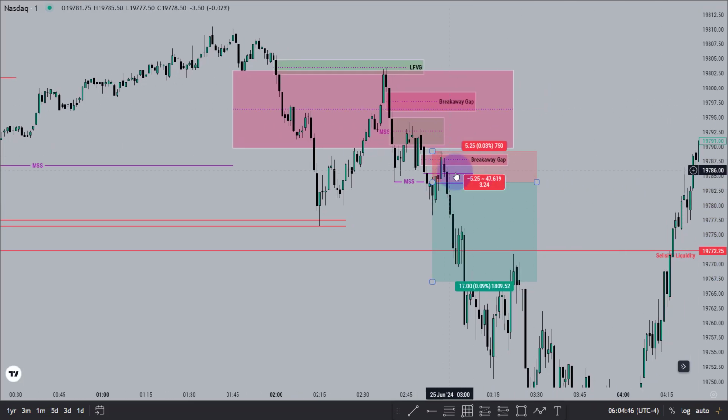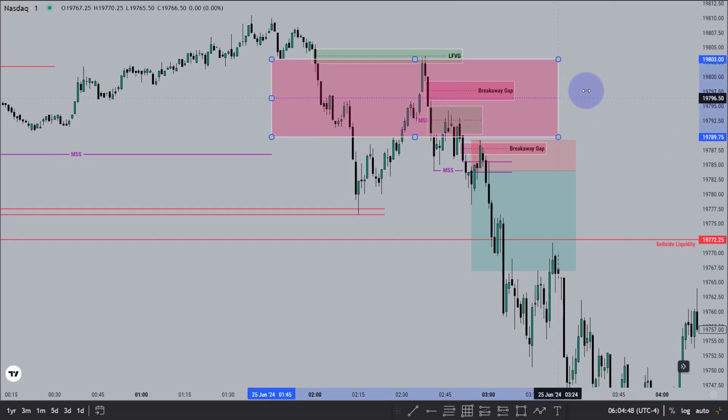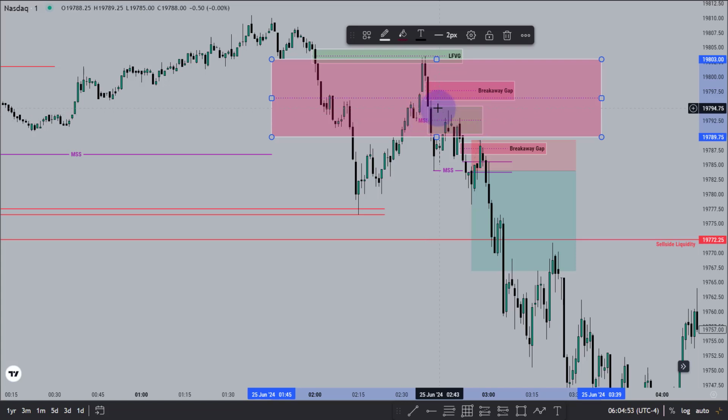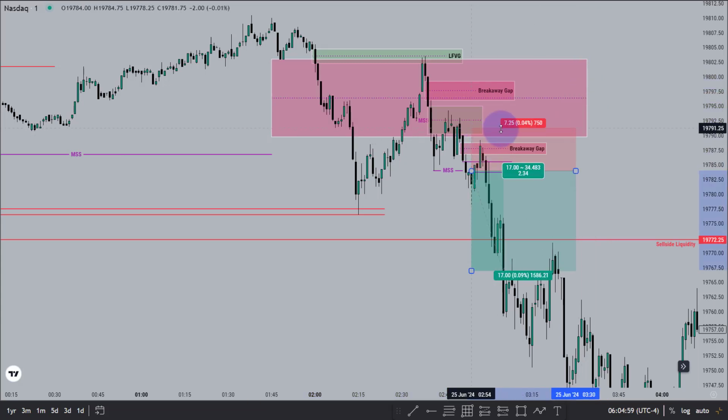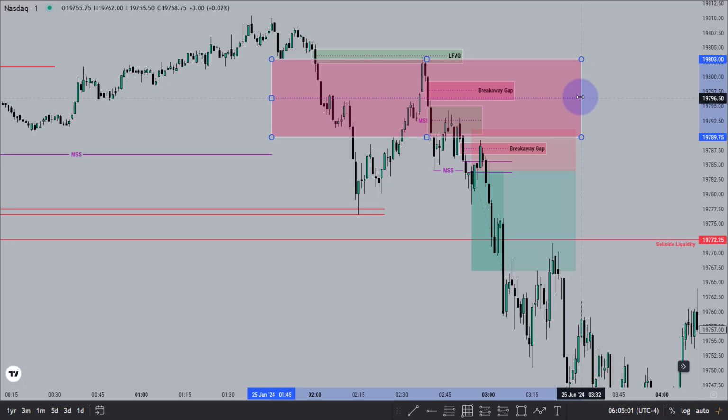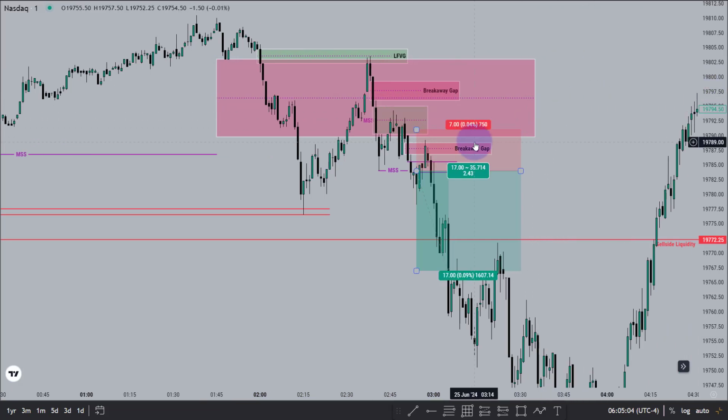Now, if you just cover this breakaway gap, you have to keep in your mind how to use this 15 minute fair value gap. That means though it didn't reach until the consequent encroachment, it can tap to the low of this 15 minute fair value gap one more time. So you have to just cover the low of this 15-minute bearish fair value gap. That's all. You have to just cover the low.